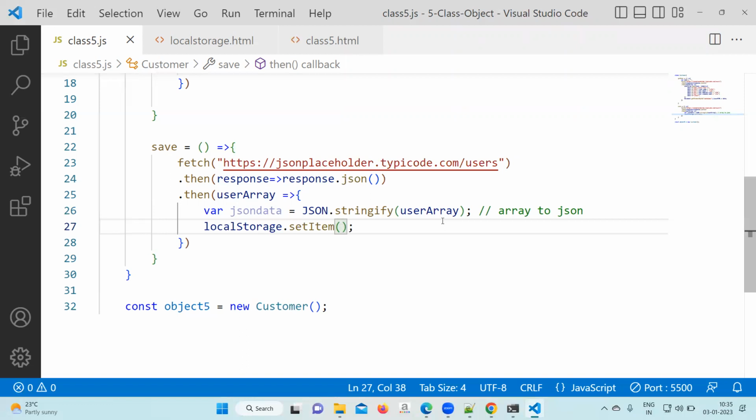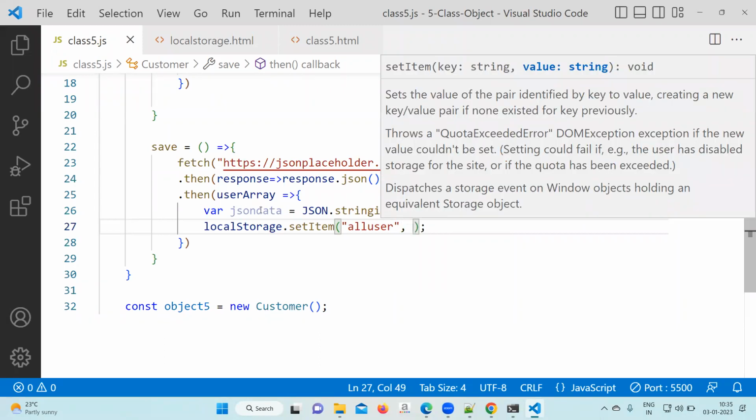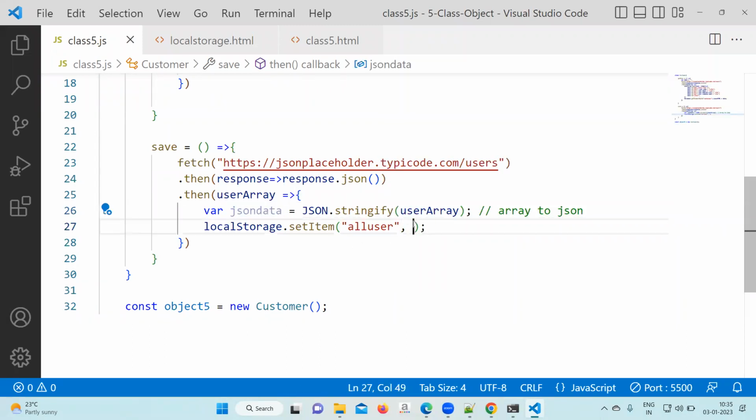Inside this, we have to create a variable name, all user, comma, the content in the form of JSON that we have stored. So data came from the server, was converted into JSON, and the JSON data you store under the local storage.